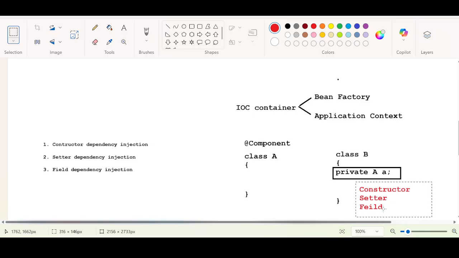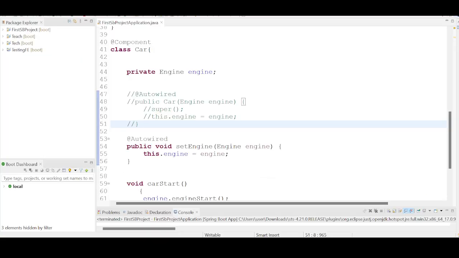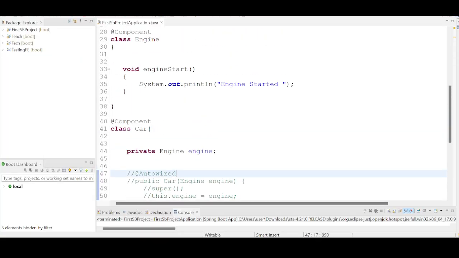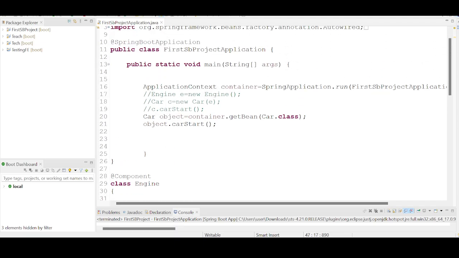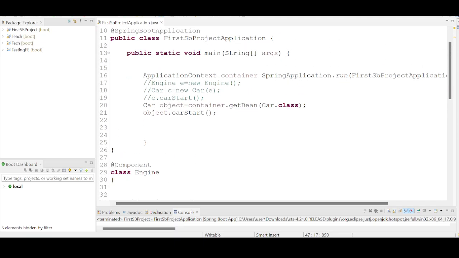Yes, sir. What else we have seen? IOC container is done, Component is done, this is done, and I know we have understood what is inversion of control. So what is dependency injection? DI. Basic things. Now if you see here, our application is not connected to any server. This is a simple application where we have understood these simple things.